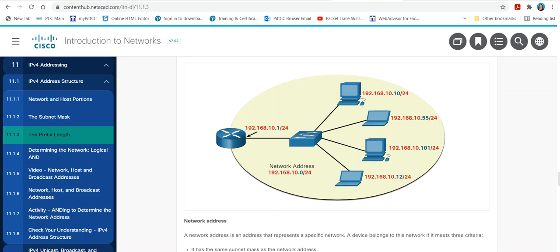Broadcast address is when the host portion has all ones. Okay? So the network number is typically the lowest number within the network, so it would be the .0. The broadcast address would be the highest number, which would be typically 255 if you're talking about a default address. So how do you tell if it's a unicast? An easy way to do that is it's a mixture of ones and zeros.